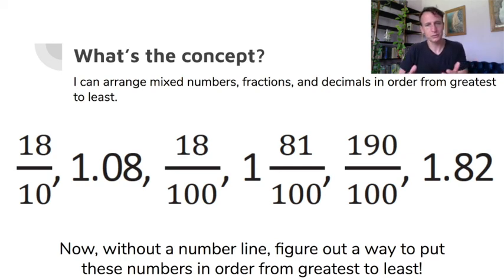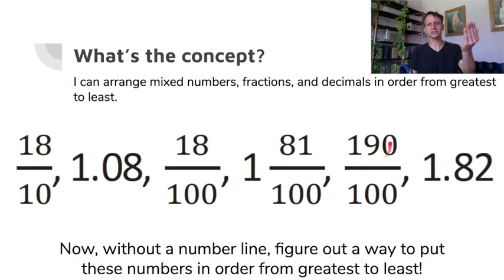I find a good way to approach this is to take a step back and just think about it for a moment. Okay? You see some things right off? I think you've been doing this long enough that you'll notice right away that 18 hundredths would be 18 cents, and that's going to be our smallest one, isn't it? But we're going greatest to least, so which one would be the largest here? They're all 1 and something, right? You see that 9 there? Does that jump out at you? 1 and 90 hundredths. So that would be our greatest.